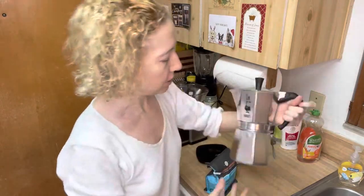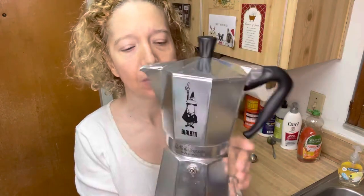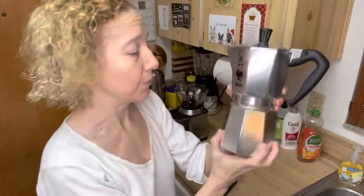So what you need is a mocha pot. This is actually an Italian Bialetti mocha pot, so it brews a little stronger than the traditional mocha pot. So you're going to use that. And if you guys don't know how to use one, I'll show you.